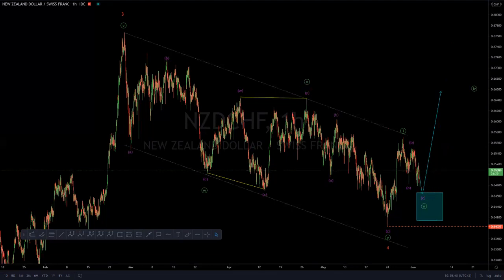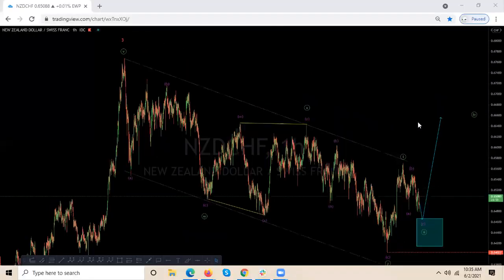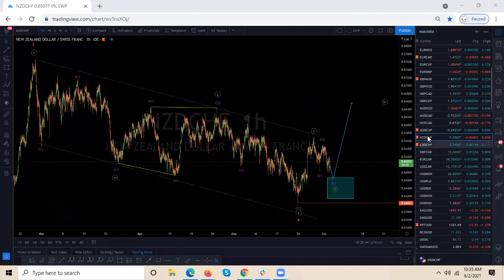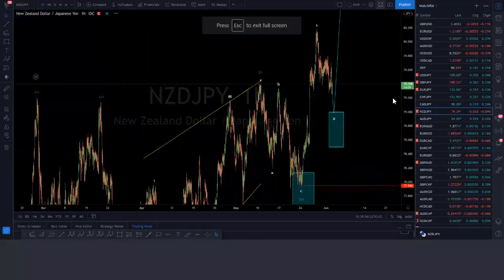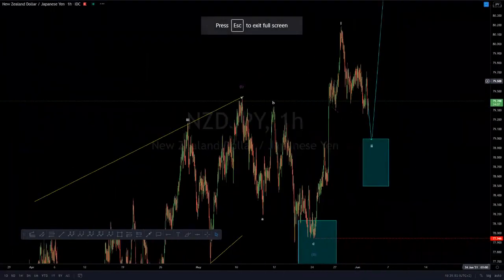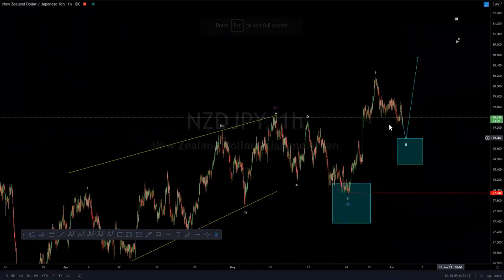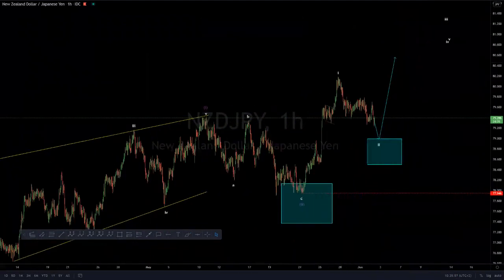Right, so the other one that we have was New Zealand yen. Similar to what happened with the New Zealand Chief. Let's go there. We had a little bit of a move. I think it was like 50 to 60 pips that we had. We traded this move to the upside. It was just a small move to the upside, and now it has already come back.